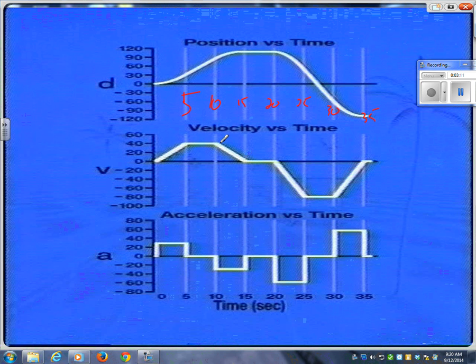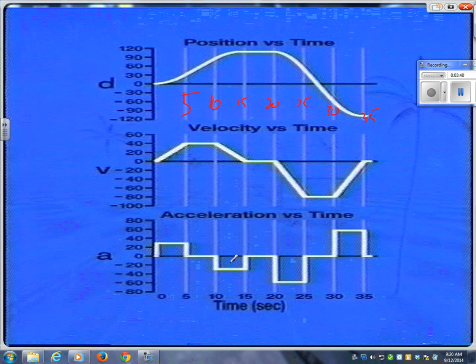Moving towards 0. The acceleration time graph here is in the negative, and we'll go back to the question I asked a couple times ago and Joey answered. Can you tell from the acceleration time graph, because it's below 0, does that indicate the car is slowing down? You can't tell that from the acceleration graph. Why not? Well, it's moving backwards. Exactly. Exactly the same situation that's happening right here, right?